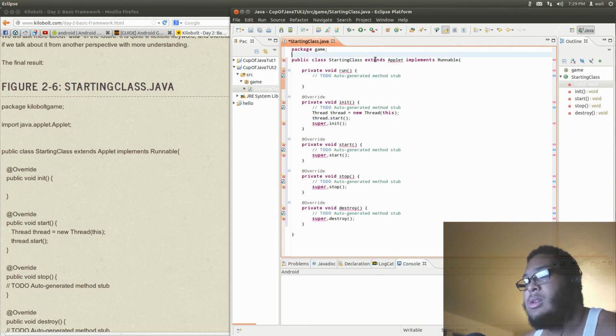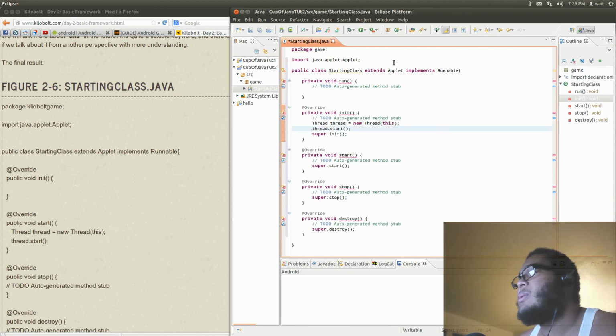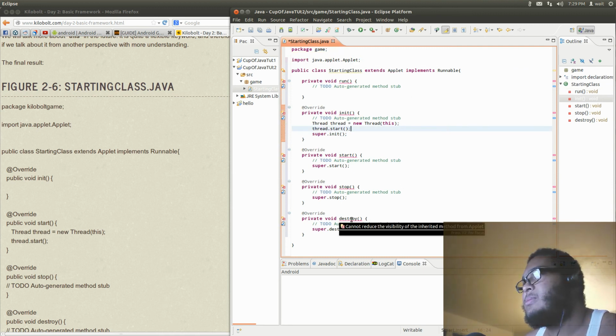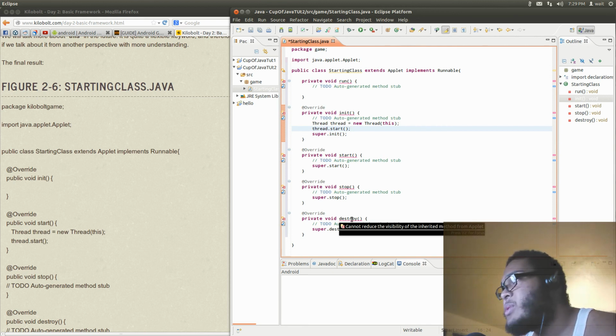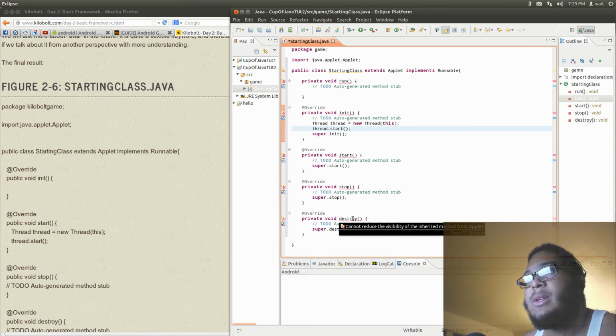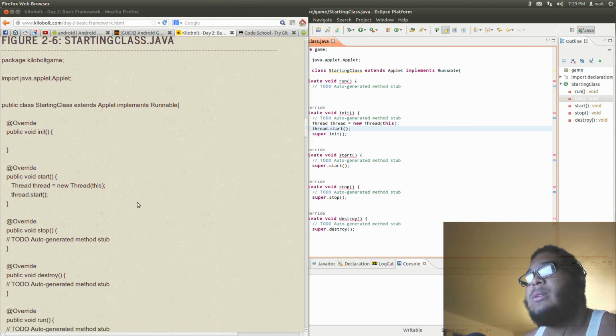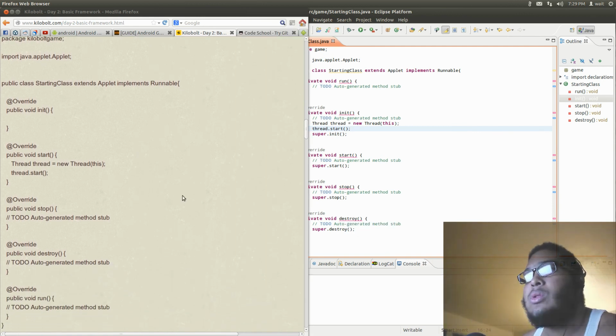Why? Alright, control shift O. Alright, so but why are these... cannot reduce the visibility of inherited method from Applet? What does that mean? No clue.